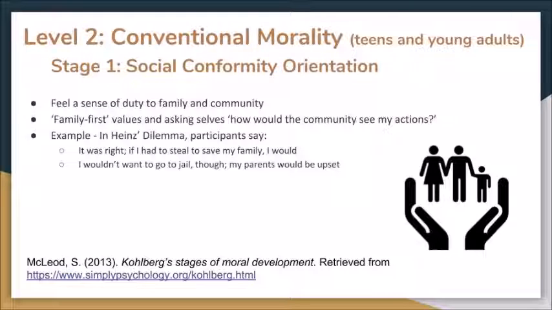So people respond to the Heinz dilemma saying Heinz did the right thing to protect his wife. That's his family, and I'd protect my family too. They may also say that they're afraid of how the community would see their punishment if they were arrested, because they may feel guilty if they sense disapproval.